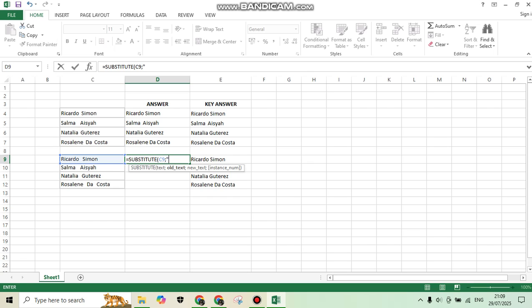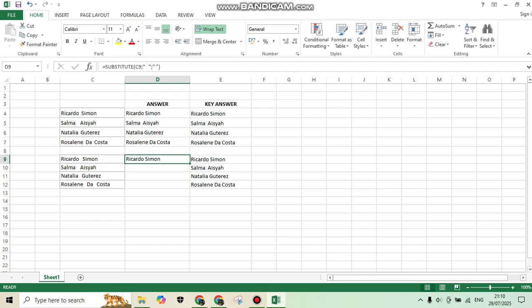Because we have counted there are three spaces, we will type the three spaces here, 1, 2, 3, and close it with the quotation again, semicolon, and also the number of spaces that we want to apply for this cell. Since we would like to have only one space, we will type one space here, and close it with the quotation again, and wrap it up with the close parenthesis and enter.